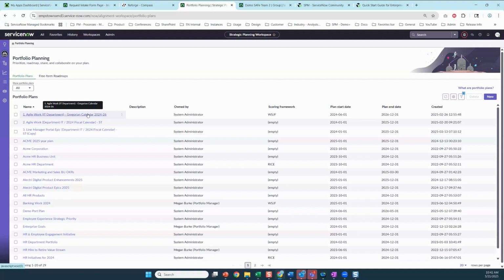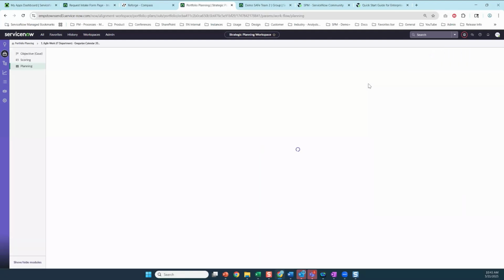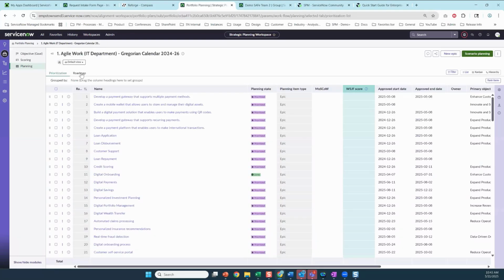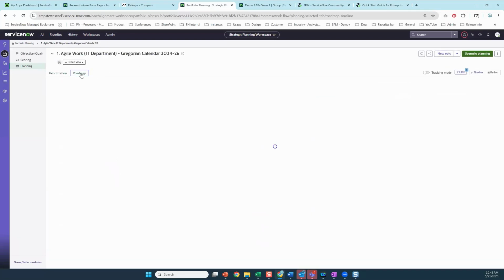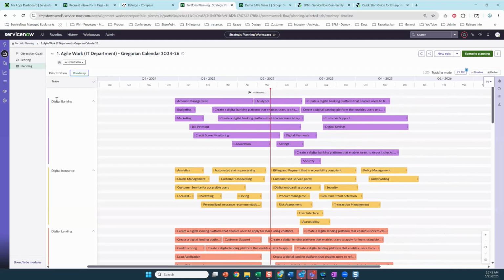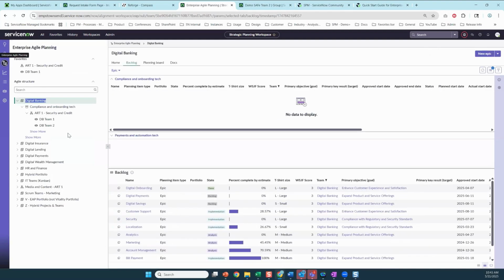I have set my department on all of my epics to be IT, and then I've pulled in all of the epics, which allows me to look at those epics on the roadmap, organized in the same way as EAP: digital banking, digital insurance, and digital lending.